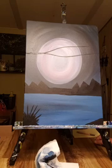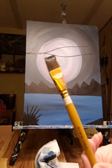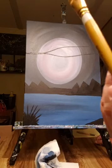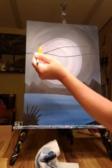Gonna grab more paint, pull it nice and thin. See how nice and thin my brush is? No globs, people. You know what happens. Glob on your brush means everybody knows the end of this. Globs on your painting. That's right. So I had another happy little branch going on towards the top.